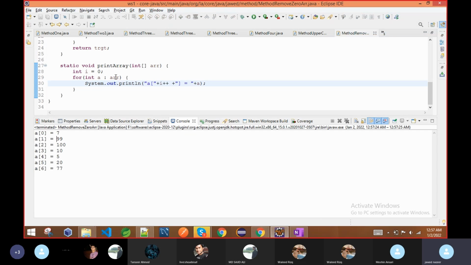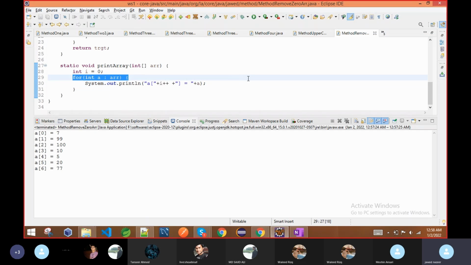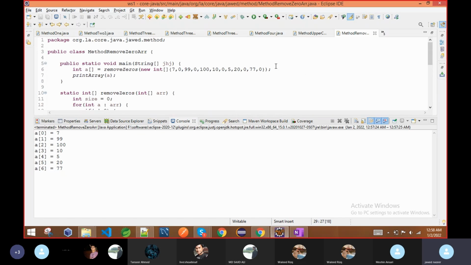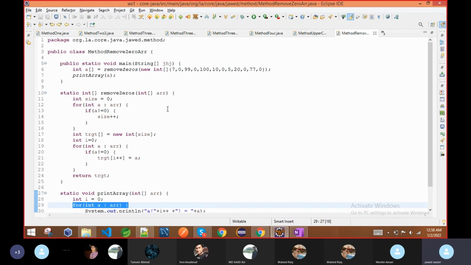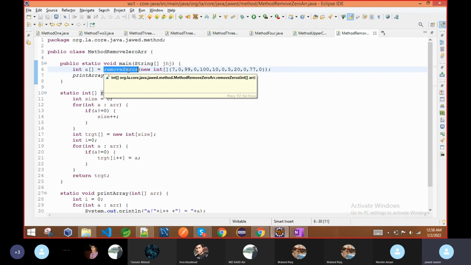This array doesn't have zero. So this is one example where we are just removing. Basically, an array is static memory allocation. So if I ask any question to remove or append, then you have to create a new array. The same array cannot do it. As I already mentioned last time, if you create a new array, it will allocate new memory. It will not do anything with the old memory. This is because of its property, that is static memory allocation.